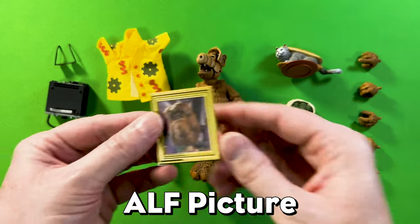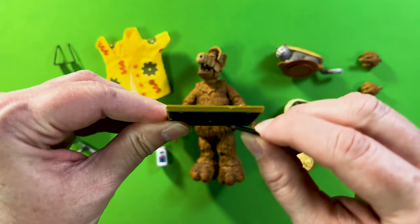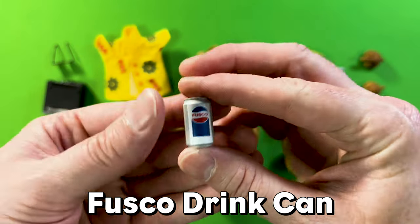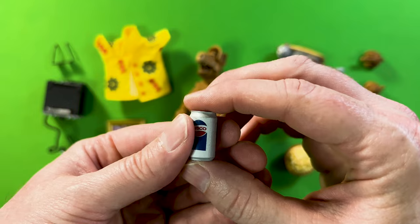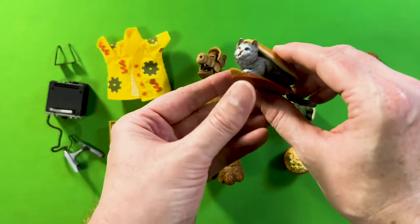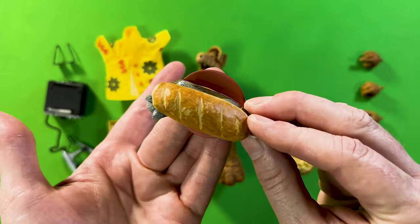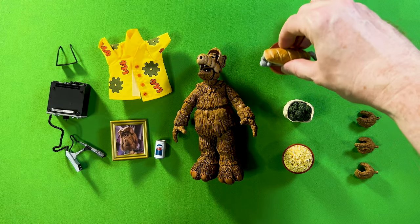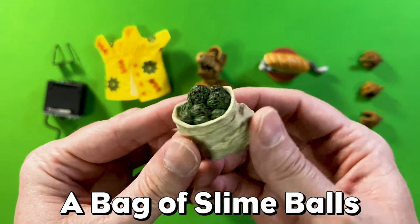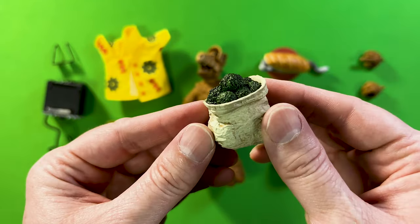He's got a great picture of the one he loves the most — himself — with a nice little stand. It's hard plastic and stationary. He's got a drink of Fusco, which I guess is a play off a popular brand. And of course it's not complete without a cat ready for a midnight snack on a nice little plate with great detail. There's also what I think is a bag of slime balls — I thought it was broccoli at first, but I think they're slime balls from the original show.